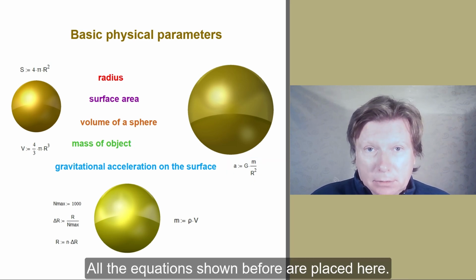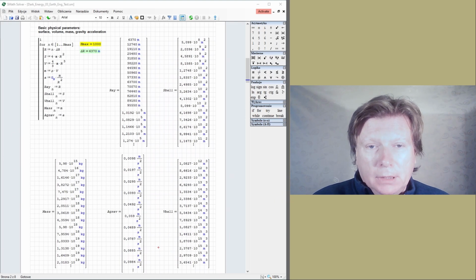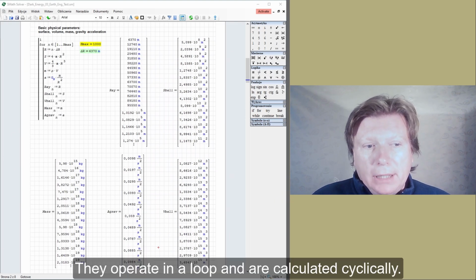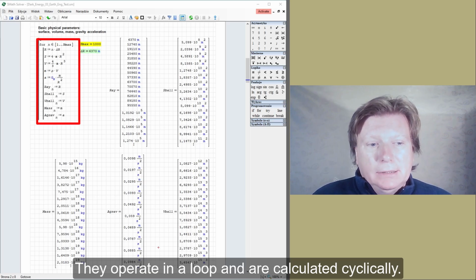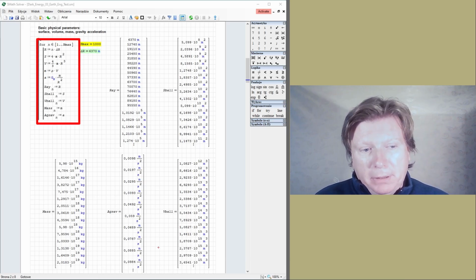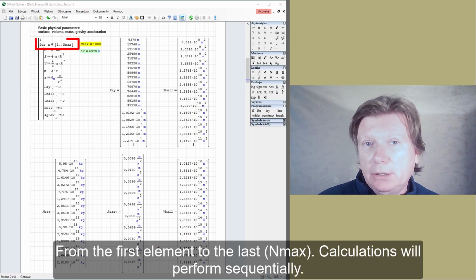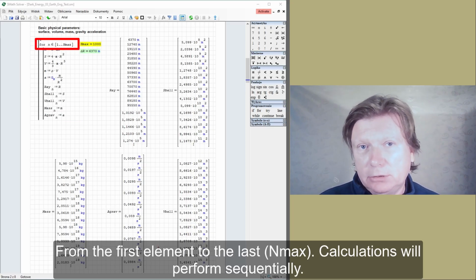All the equations shown before are placed here. They operate in a loop and are calculated cyclically. From the first element to the last, Nmax, calculations are performed sequentially.